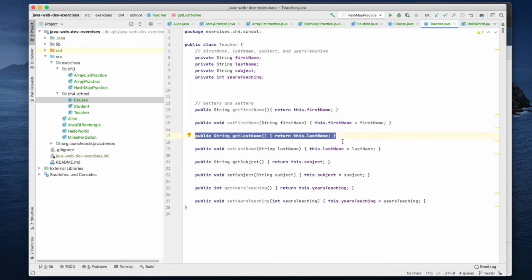So one thing we could do is set this public of our setter here to private. So only inside of this class we can change the teacher's first name. The last name can change, such as the teacher gets married. So I'm going to leave that one public. The subject, a teacher can easily switch subjects, so I'm going to just keep that one public as well. And then the year's teaching. I'm also going to leave this one public because this would change every year. So the only one I'm setting to private would be just the first name. That one should stay constant as much as possible. Of course, this is just my opinion. Anyone can have their own view on this and implement it how they see fit. This again was just my approach.